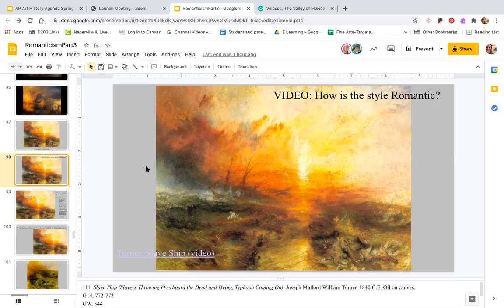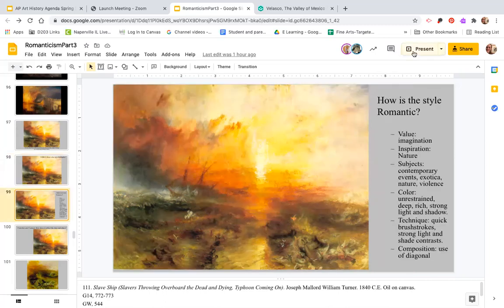Right. I was able to go to Boston a couple of years ago and I saw this painting, and it's almost like the paint is scratched across the surface in places. It's very expressive. You see a lot of brushstrokes as he was almost painting it. It felt like he was painting it quickly and very emotionally, right?